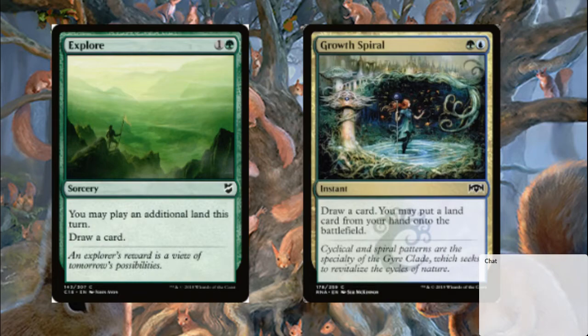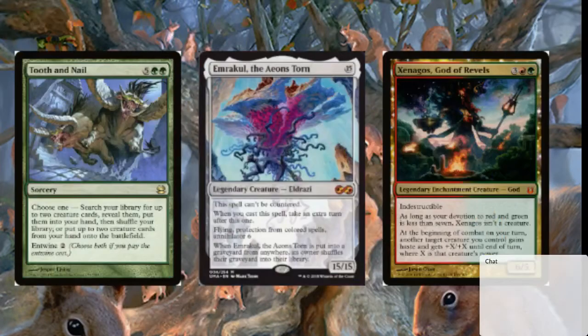So to start off, we are running 8 copies of Explore. Explore is draw a card, you may play an additional land this turn. Growth Spiral says draw a card, you may put a land from your hand onto the battlefield. Growth Spiral is also an instant, but basically I just wanted 8 of these effects. It is worth noting in Modern it's very possible that if you're on the draw and you tap out for Explore on turn 2, you're going to die. That's just part of the format, so this deck's going to be a little bit on the slow side, probably going to be unfavorable versus combo. But our combo is essentially a 1 to 3 card combo.